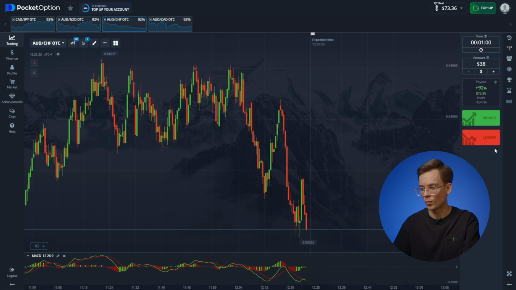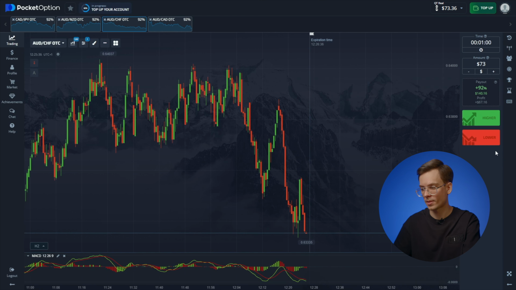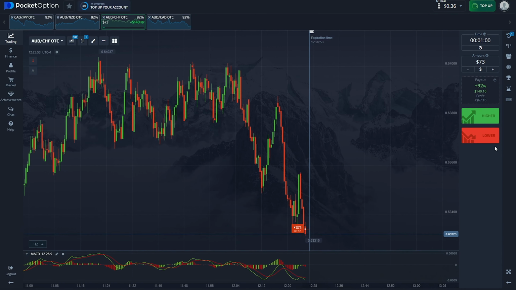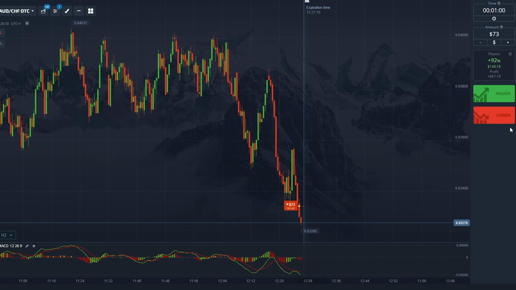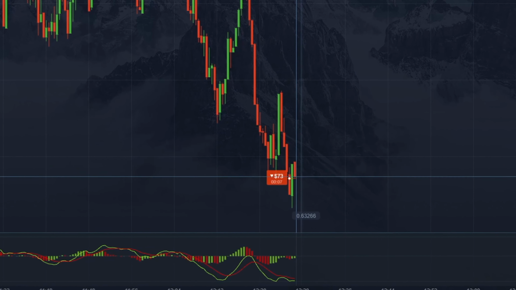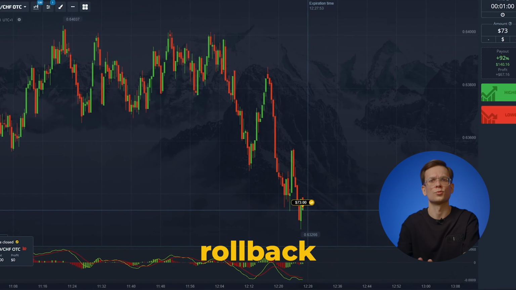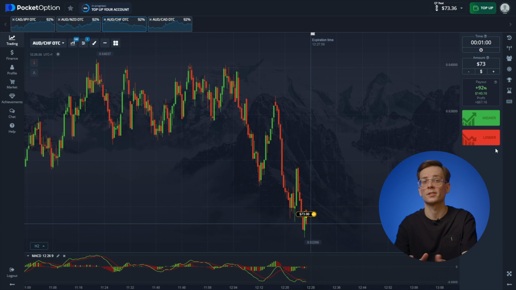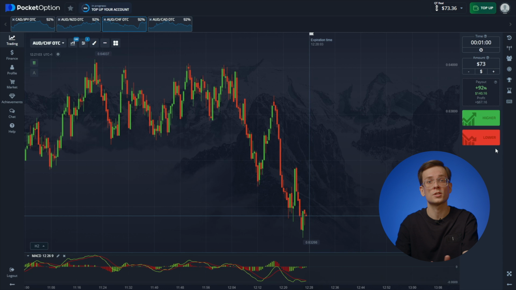Aussie franc. With the main line below the signal, it makes sense to expect more downward movements. Though I see intense impulses on the chart signaling market volatility and risks, but still lower. And that's a rollback. That sometimes happens in trading, especially with high volatility, but the key point, a rollback is not a loss, so keep smiling and push forward.